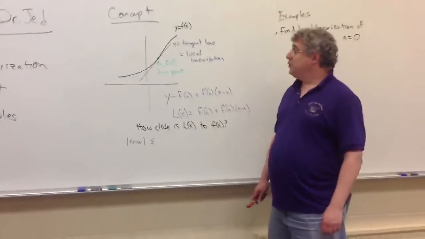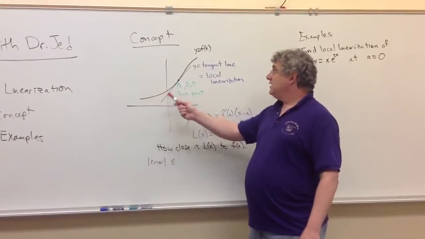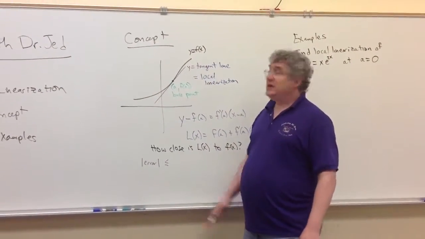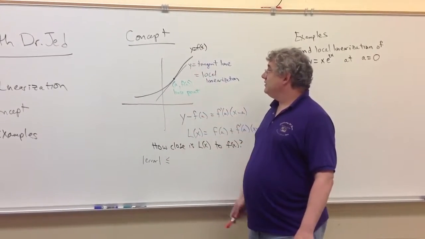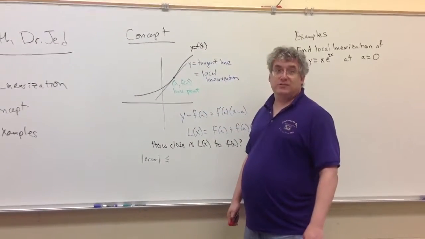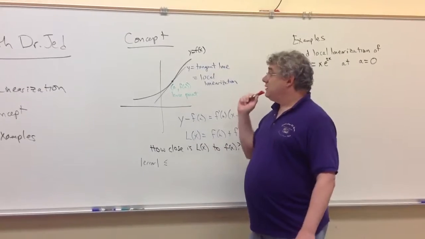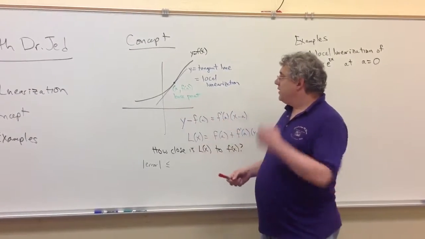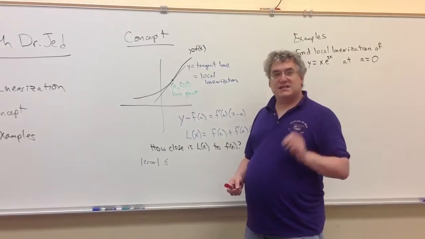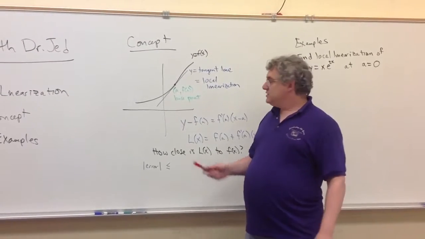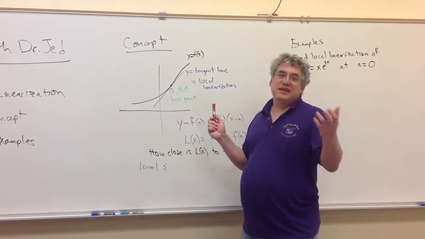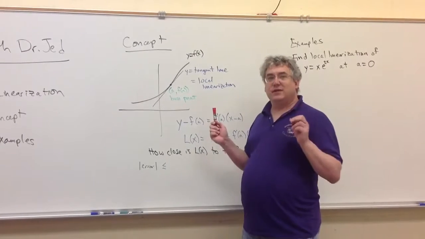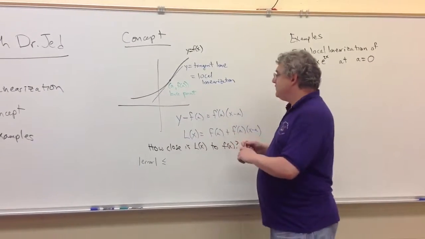So, what is the concept? Well, the concept here is, the black here is a function, and the blue is the local linearization. You may have heard of it before. It's called the tangent line. Basically, the local linearization is the tangent line. And here's our base point. So, I want to be a little more precise in my language of how to calculate it. So that's the difference now. Instead of find the tangent line, when I say find the local linearization, we'll be just a little more specific on it.